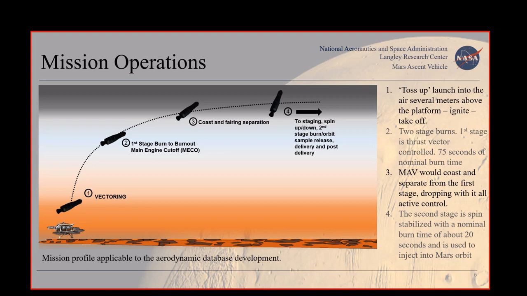Then it's followed by maybe 75 seconds of nominal burn until MECO, mid-engine cutoff. And when mid-engine cuts off, there's a bit of a transient response when the thrust profile kind of dies down, it ramps down, then gets complete mid-engine cutoff. And after that, it's coast and fairing separation, then followed by staging, spin stabilized second stage burn, and obviously into Mars's orbit.